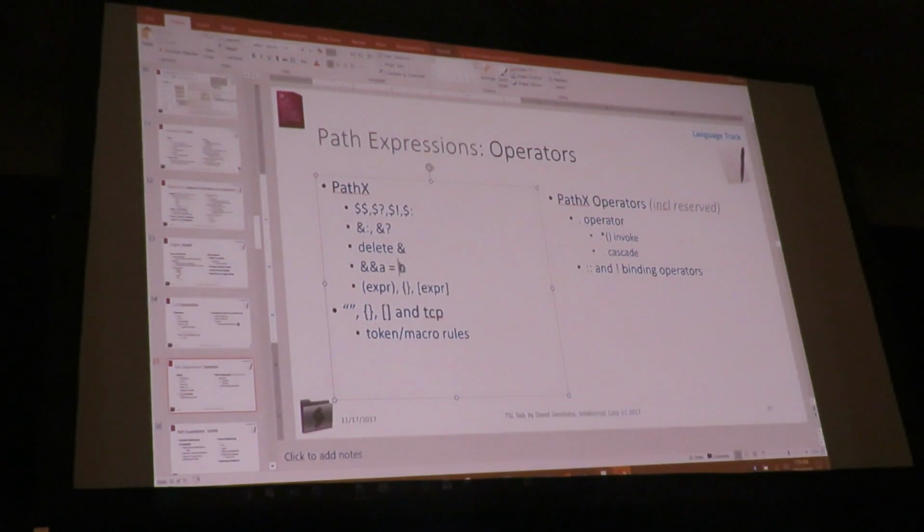Whatever B happens to be, however that resolves as an expression, this will then be an alias to that. So they'll actually share the same slot. It's the equivalent of symlinking.